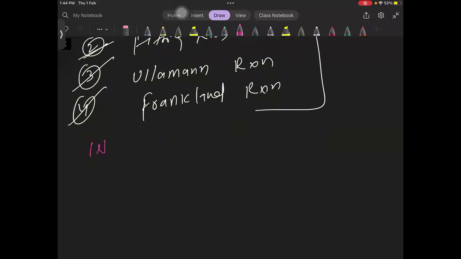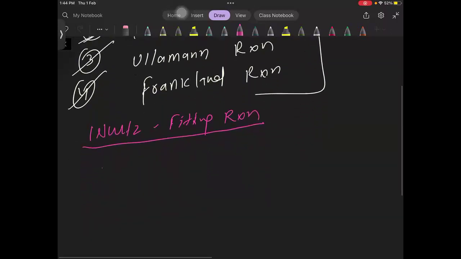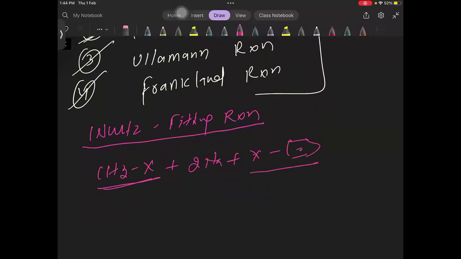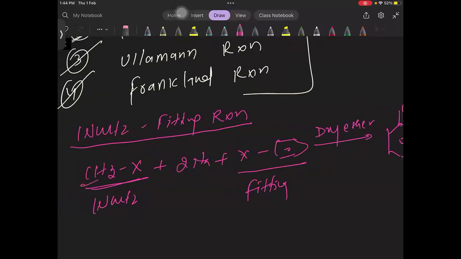As you know, the Wurtz-Fittig reaction, what is going to happen here? Students, see, it is CH3X, that is the Wurtz reaction, plus 2Na plus the benzene aryl halide, C6H5X. That is the Fittig part, and that is the Wurtz part. And when we take dry ether, the compound formed is toluene, or an alkylbenzene, whatever you take here.